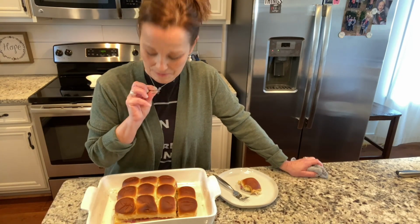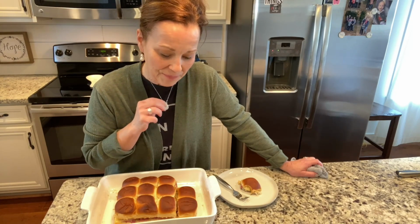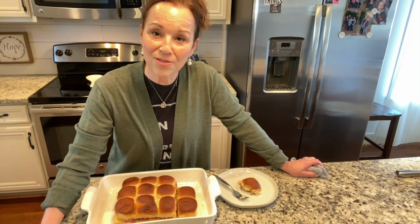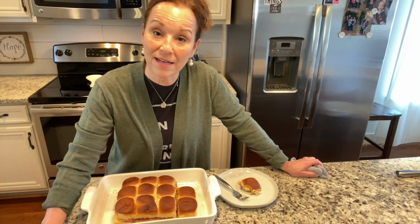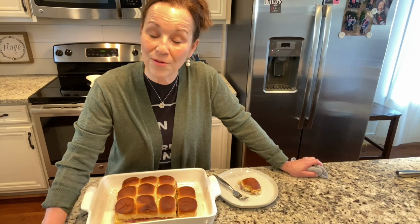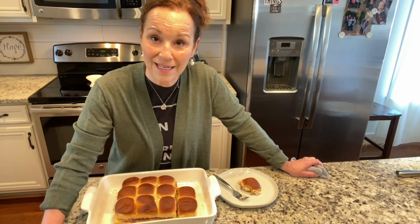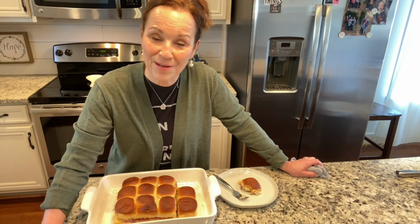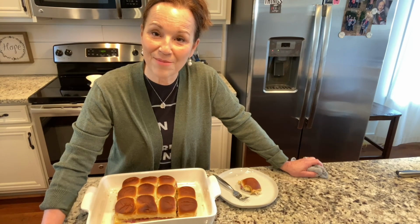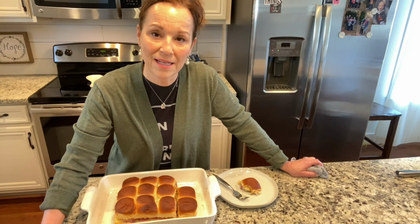I have a necklace that says hope around my neck. I always wear this. When Daryl had his stroke, he said that was the one thing that he just hung on to, hope. He knew that only the Savior knew how he felt, and he hoped that he would get better, and he hoped that he would recover. And since that experience, we have really come to understand the power of hope.